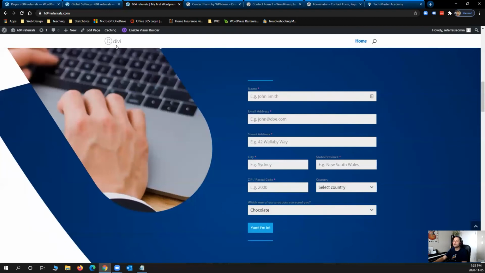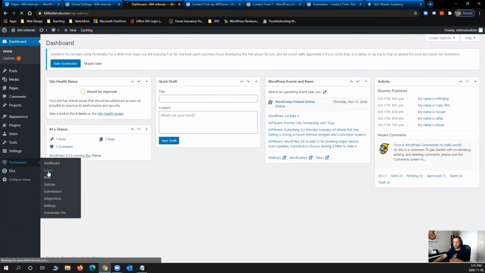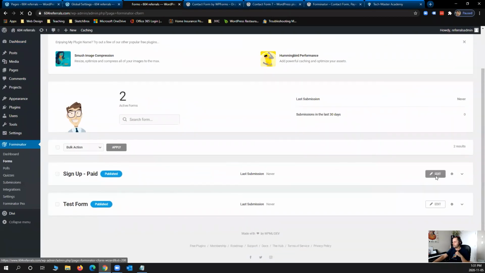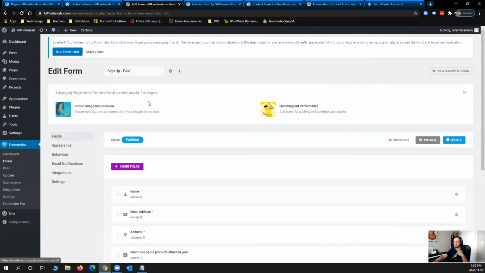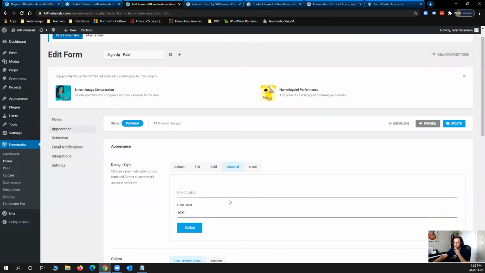There we go. Now, to answer the final question, are there other settings that make Formulator special? Absolutely. Take a look at this. When you go to your form, you have the option to, number 1, choose how you want it to look. Right now we have it on this default mode. You can put flat mode, you can put bold, and the material one actually makes it quite delicate and beautiful on the pages. So this would be something I would be interested to use, so I'm going to keep it like that.